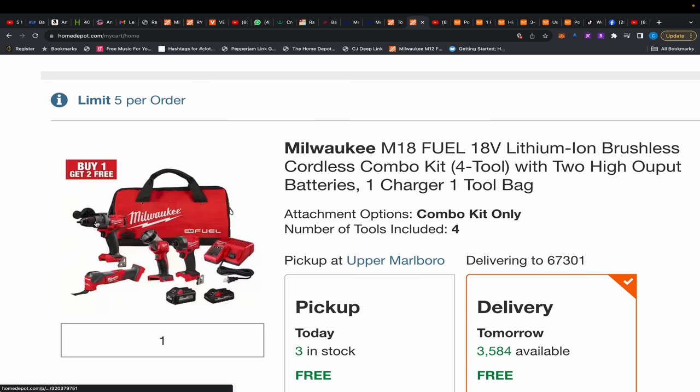This is going to come with the hammer drill, the impact driver, the fuel oscillating tool, and it's an 18-volt, so it has that auto function, which I don't like. It comes with this articulating head flashlight. Alan, I learned my lesson. I'll never dog flashlights again for the flag that I got.